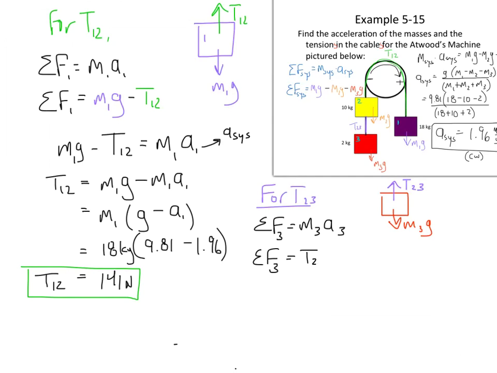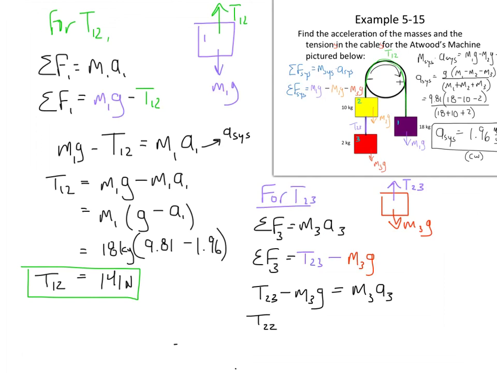So that's going to be T2-3, the tension between 2 and 3, which is what we're solving for right here. You know what? I should leave that purple for the time being just so you can pick it out. T2-3 minus M3G. Mass of 3 times gravity. That's the weight force of mass 3 right there. All right, let's set them equal to each other. Now I'm going to use just black. T between 2 and 3 minus mass of 3 times gravity equals mass of 3 times the acceleration of 3. Let's just solve for our T.